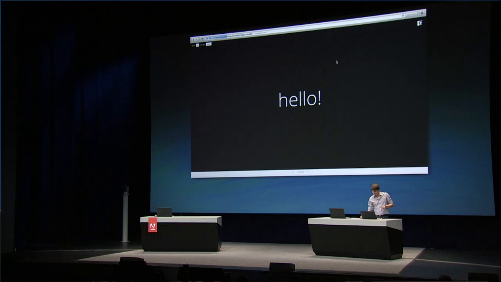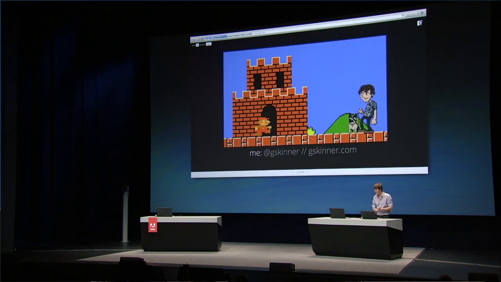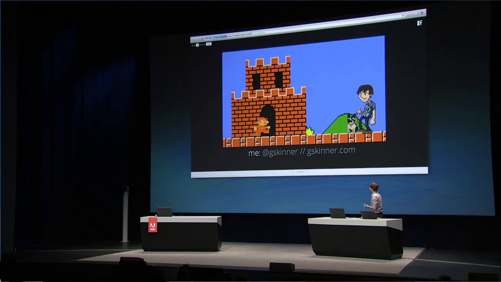All right, so I'll introduce myself. So hello. One second. There we go. I'm Grant Skinner. I am the lone non-Adobe representative on stage today. Thank you. Which is an absolute honor. I'm very happy that Adobe trusts me enough to give me the stage. It also means that I don't have a marketing team behind me, so I make my own slides and everything.